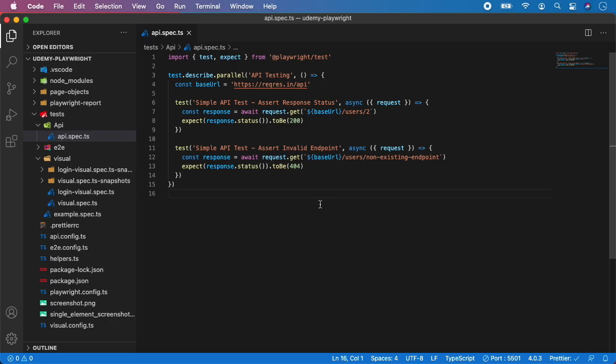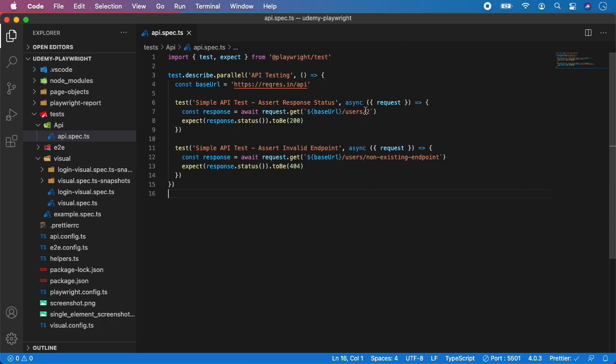Again, the idea behind API testing in Playwright is very simple. You create a describe block, you create a test, but instead of passing a page object, you pass it the request object, which gives us an option to call requests on the API server. And the construction is again very simple. You create a variable of response and you call request.get or put, post, or another type of request.